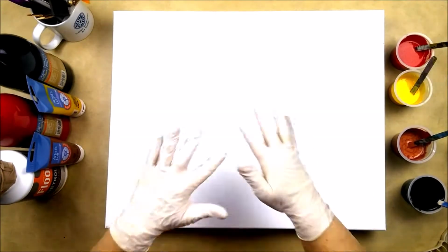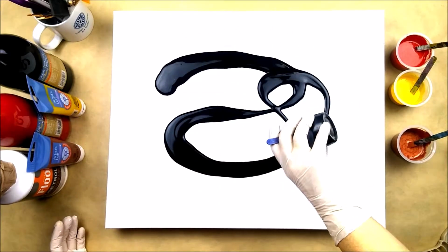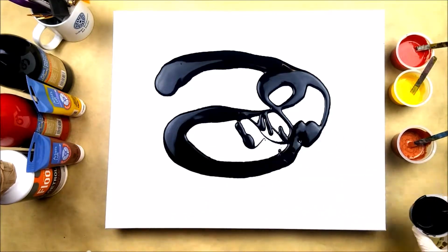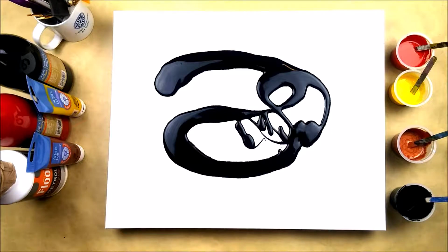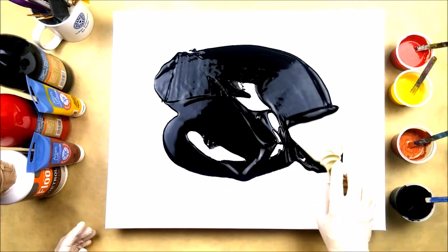Hey, it's Dawn. I have a 16 by 20 canvas here, and I'm going to paint it black for negative space, and then I think I'm going to do a ribbon pour with these three colors I have off to the right. But first, I got to get this black paint spread around, and that's going to take me a minute or two, so I'm going to speed this right up.